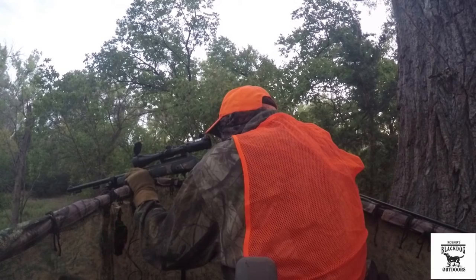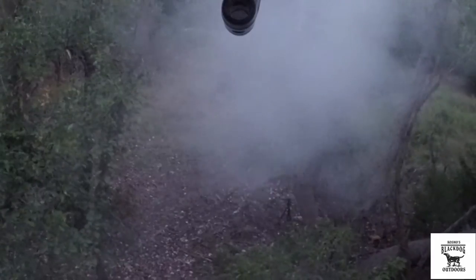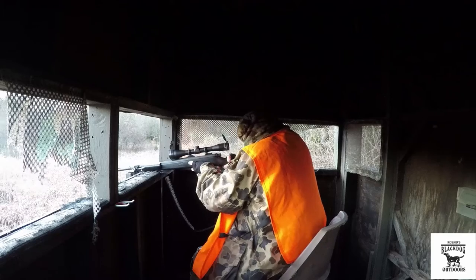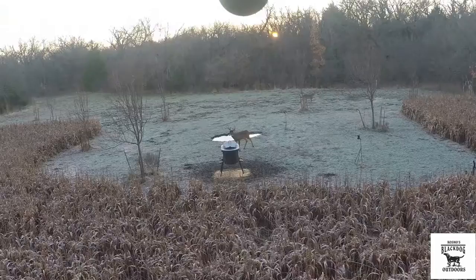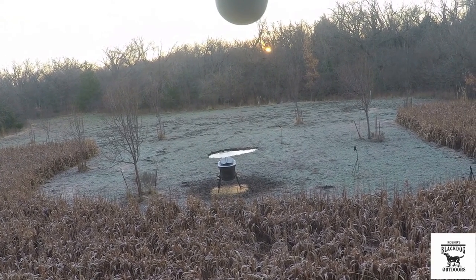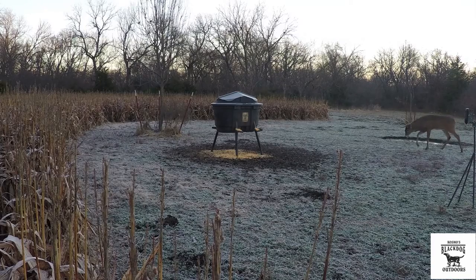Here's a deer hunt — this is the same setup: blind, gun, and ground cam. Try to get this footage with a cameraman. This is my wife's hunt, and she didn't feel like she put a very good hit on the deer. After she was done hunting I said, 'Let's go back and check tape.' I could tell she did put a good hit on the deer and we retrieved him within about 100 yards of where she shot him. This ground cam is so cool — you just couldn't have a cameraman down there getting this footage without laying down scent and wrecking your hunt.